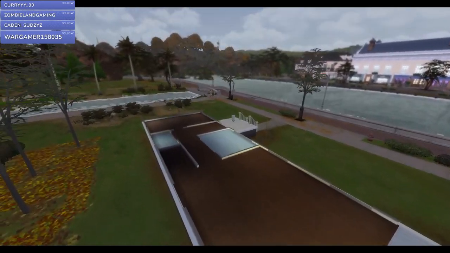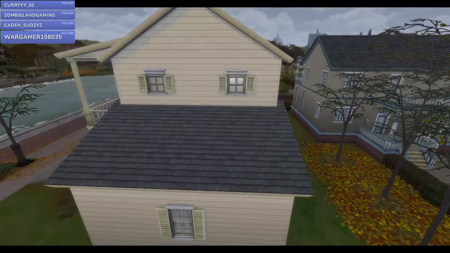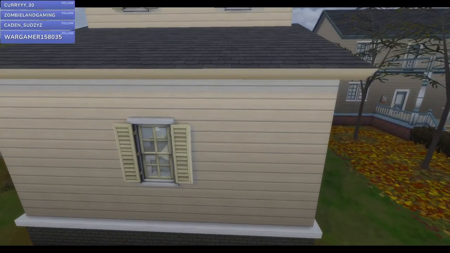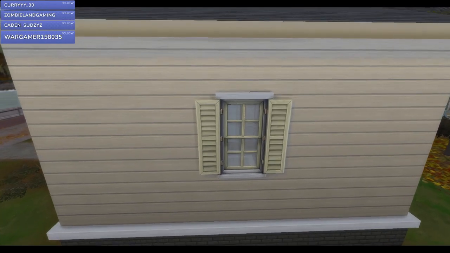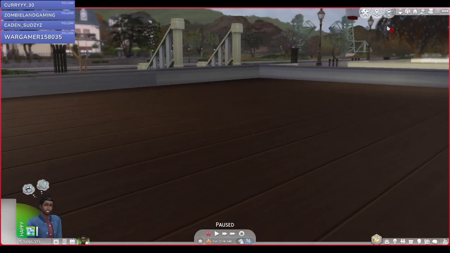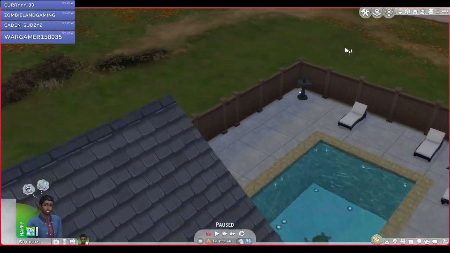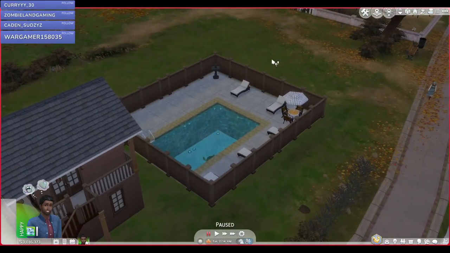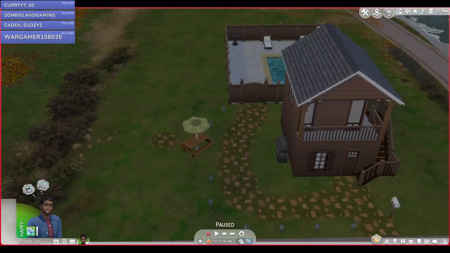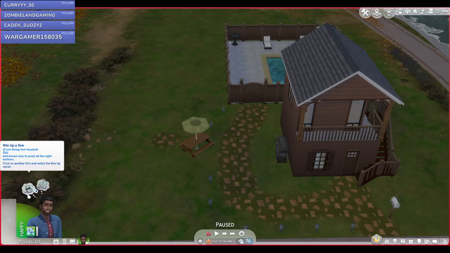We need to stretch out now. Looks kind of cool. Little attic room right there. Bedroom down here. Get to this in another slot. What do you want? Oh, I forgot I named him Bob Boss. That's great.